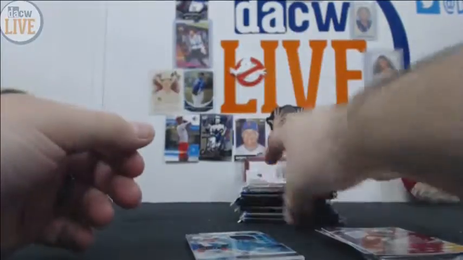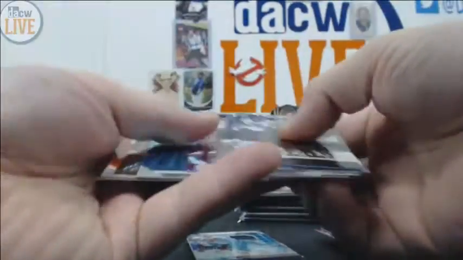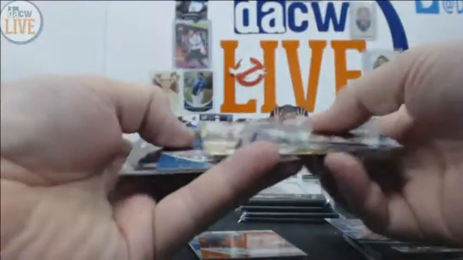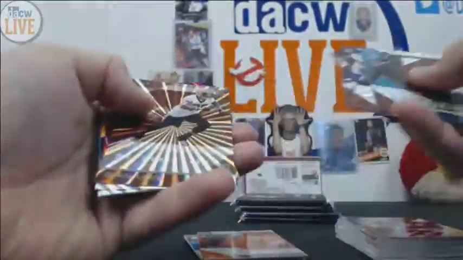Larry Fitzgerald insert, and then you got an Emmanuel Sanders relic out of 199. Julio Jones, Matt Ryan insert, and then you got an Anquan Boldin orange parallel out of 99. Oh yeah, no problem at all. If it were mine, I probably would rip it. I have zero patience, so I don't think I could not rip it open. It's the curiosity of the unknown.